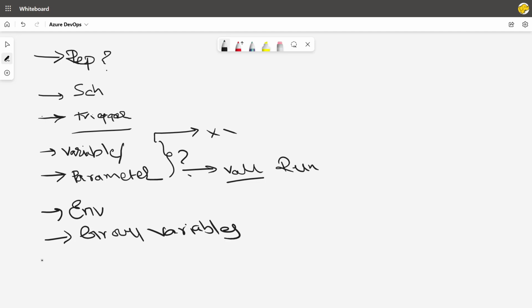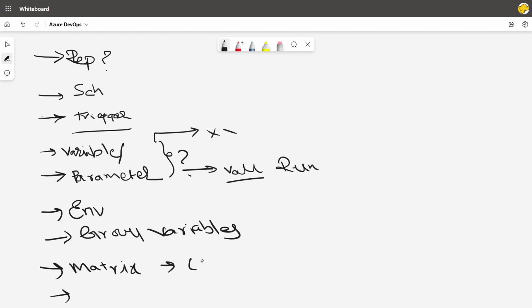Okay. Next, you can define the matrix of the pipeline. Let's say on a combination of certain parameters, you would like to run the pipeline as a whole set. For example, you may want to run the pipeline on different operating systems, for example macOS, Linux, or Windows based. So you can define a matrix on that.